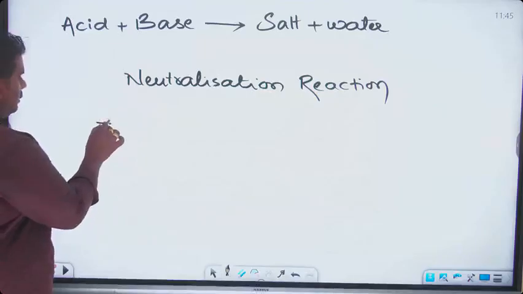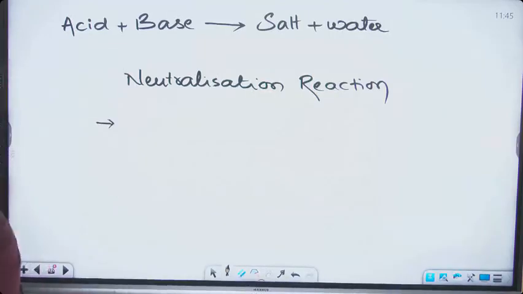Right. Now, there are some substances which can react with acid. There are some substances which can react with base also. In general, any particular compound which is reacting with acid will not react with base. అలాగే కొన్ని కాంపౌండ్స్ ఎలా ఉంటాయి, the one which is reacting with base will not react with acid. At the same time, there are some compounds which can react both with acid and base. రెండిటితో కూడా రియాక్ట్ అయ్యే కాంపౌండ్స్ కొన్ని ఉన్నాయి.